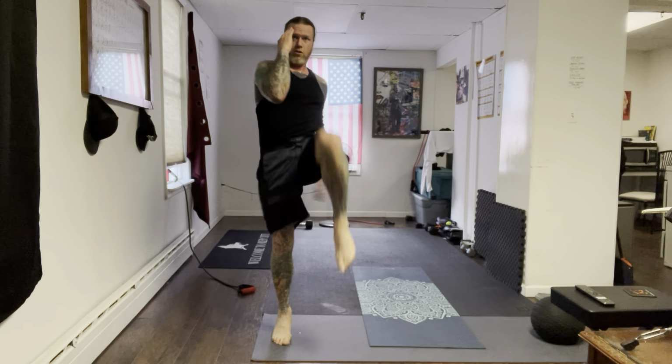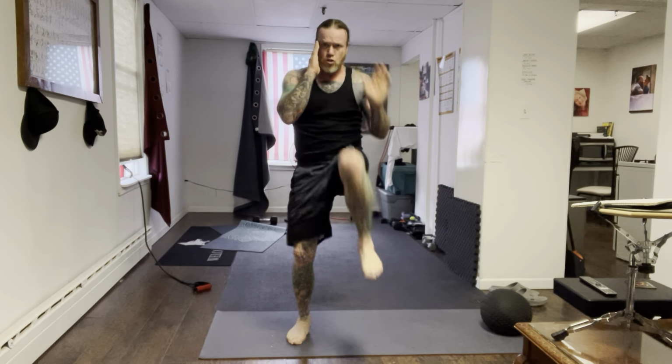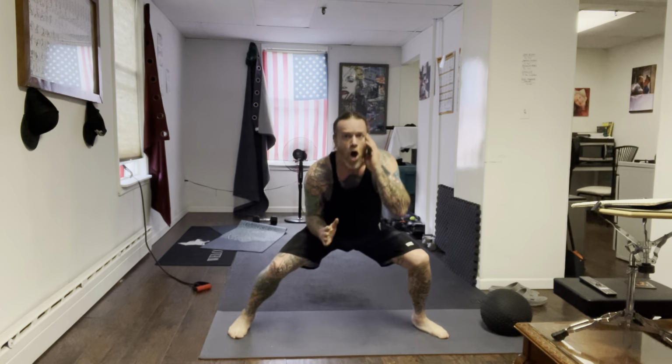Four knee strikes. One, two, three, four. Squat upper. One, two, three, four. Four push kicks. Push, push, push, push, squat elbow. Four knee strikes. One, two, three, four, squat upper. One, two, three, four, four push kicks. Push, push, push, push, squat elbow.